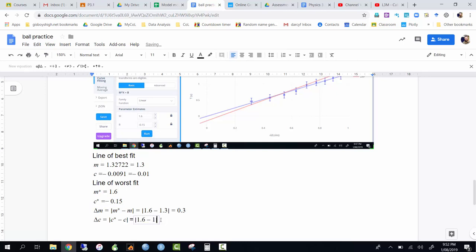And this is going to be negative 0.15, take away negative 0.01, which is really clearly 0.14. So there's the uncertainty in our gradient and the uncertainty in our y-intercept.